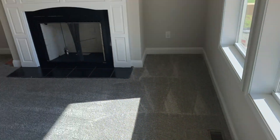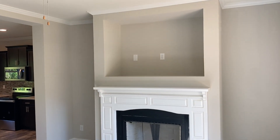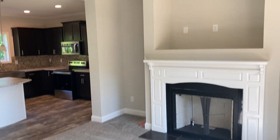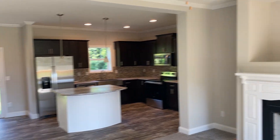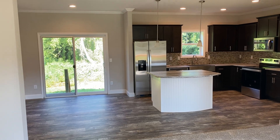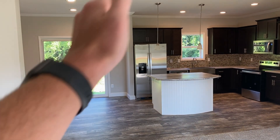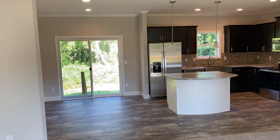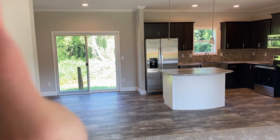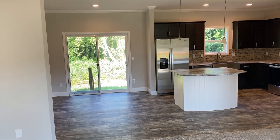Two-by-six is always standard in the preferred series as well. Crown molding, six-inch base molding — standard throughout all your preferred series homes. In my last video I was talking about the window slash sliding glass door option. The window is what I would call standard; there's your sliding glass door option there.